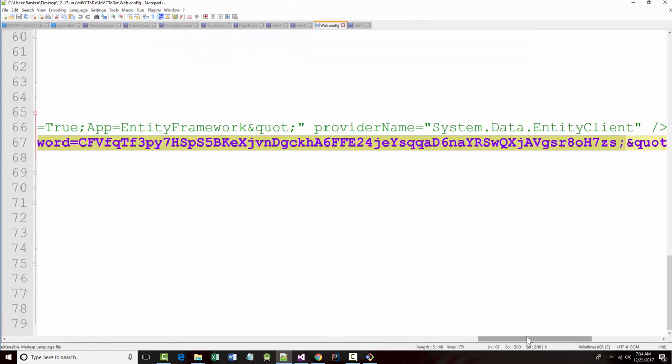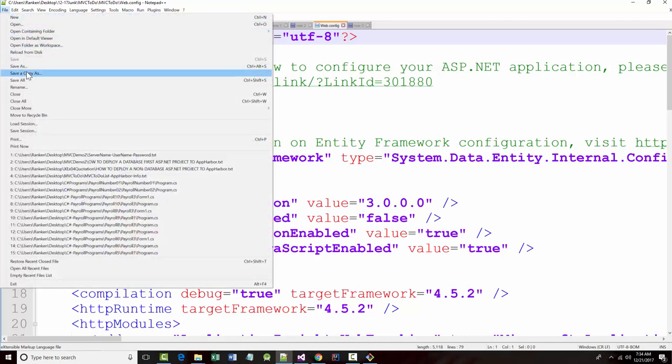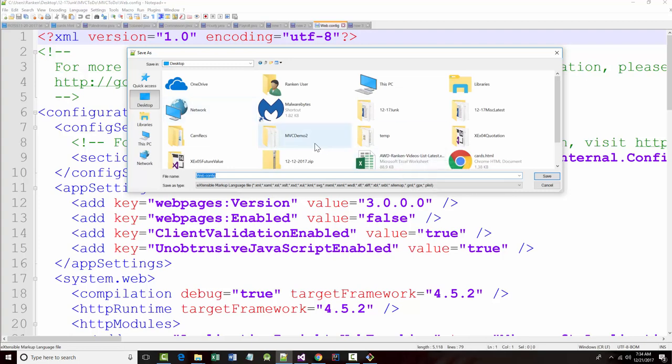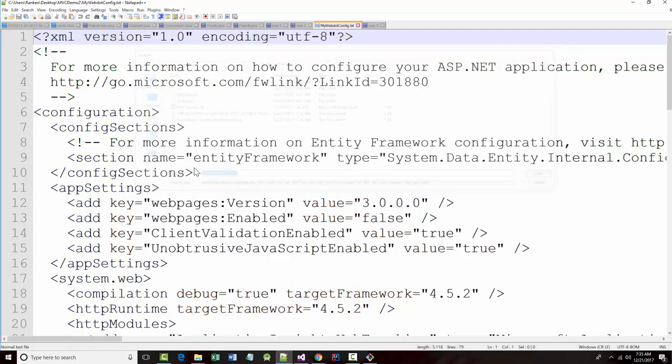This was my file save as. I'm going to again save that to my desktop, MVC Demo 2, and I'm going to call this my web dot config dot txt.